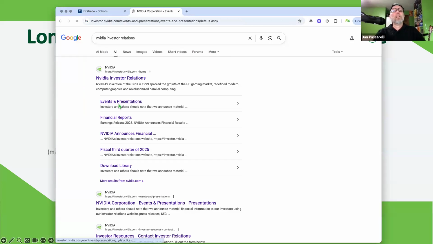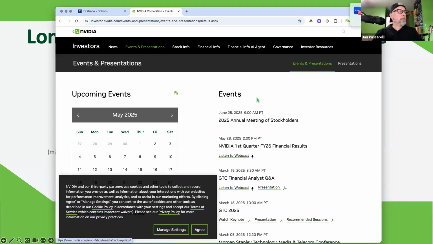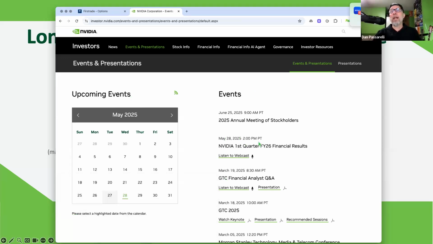We go to NVIDIA, Investor Relations, and let's see. Today is May 27th. Tomorrow, May 28th, after the close, is NVIDIA's earnings. So, Garish, I would say that by the end of the day tomorrow, it probably doesn't move a lot at all because people are going to be waiting for earnings. But by the end of the day the next day, Thursday, then it could move a lot.